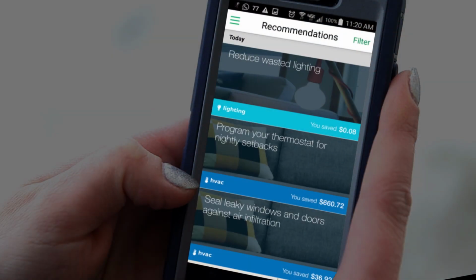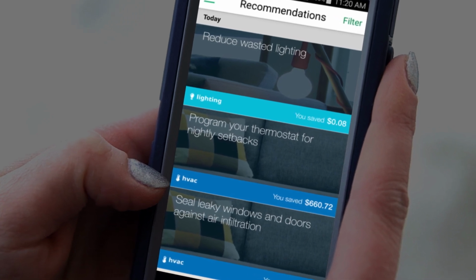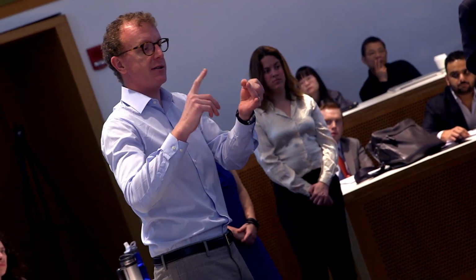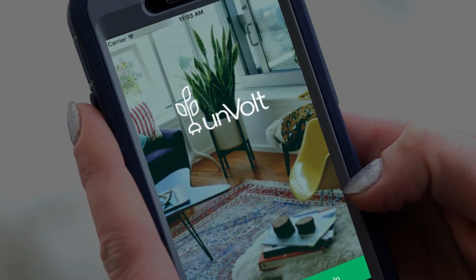For a lot of engineering students who never even think about the business world or starting their own business, this type of project can plant a seed in their head to think about what they're actually capable of doing. To me, CWRUcible is the beginning of the conversations that can happen between our Weatherhead students and folks on the other side of campus in computer science to help build great ideas and build great startups.